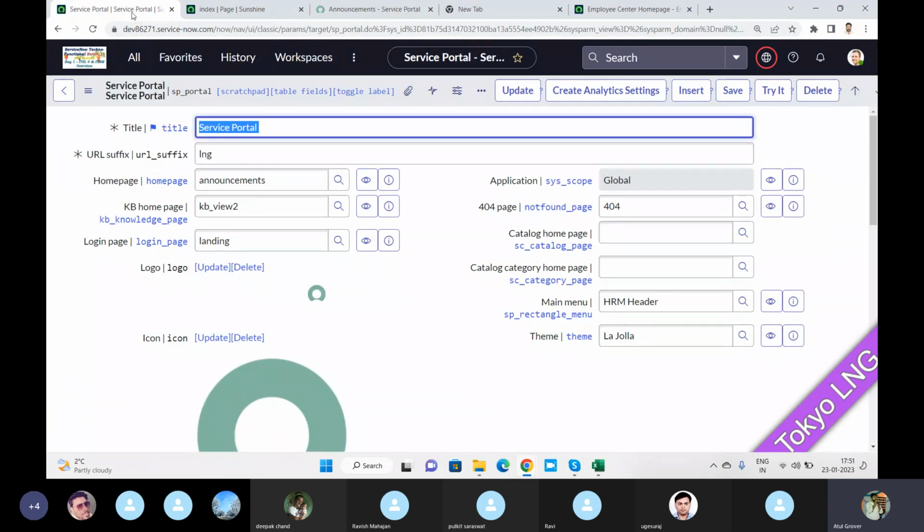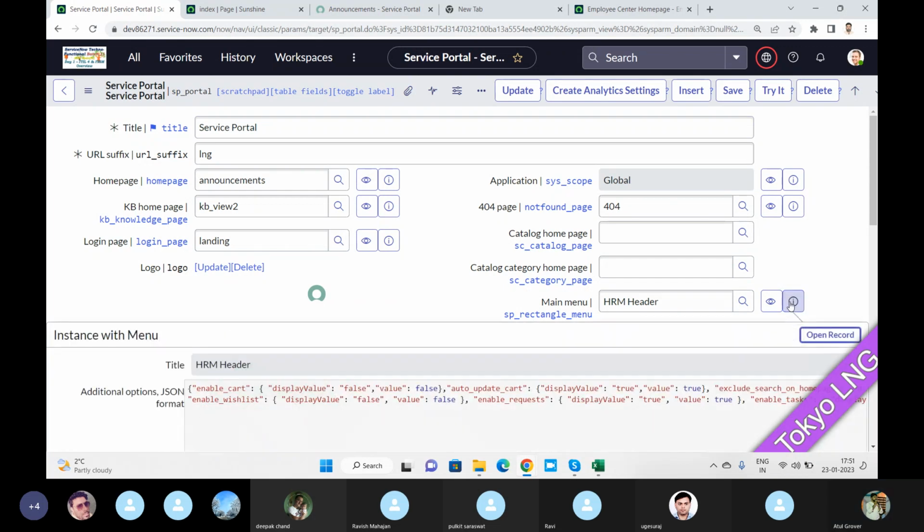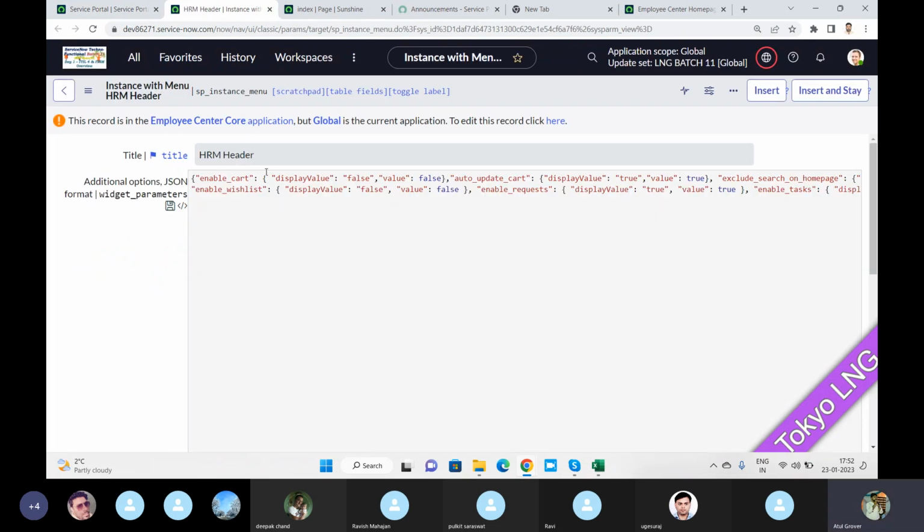Now the point: Atul, can we create anything new? Yes, you can create. If you know, you can create. Let me show you this page. See, it is complete code. If you know, you can go and write it. I have no issues. You can create it as per your requirement.